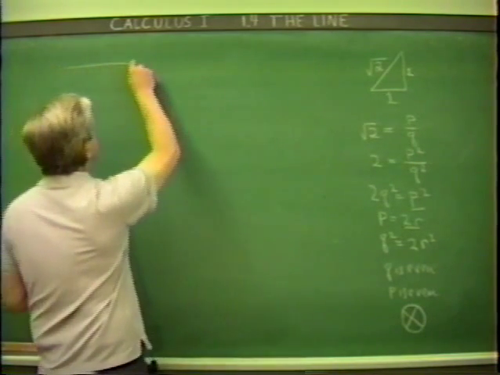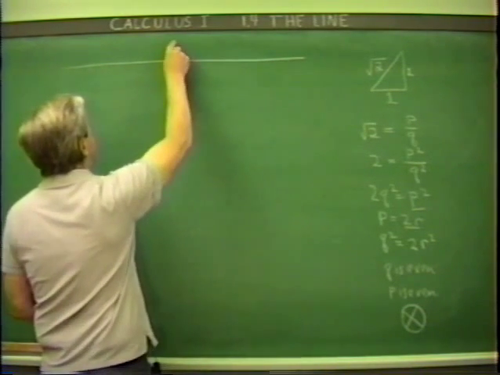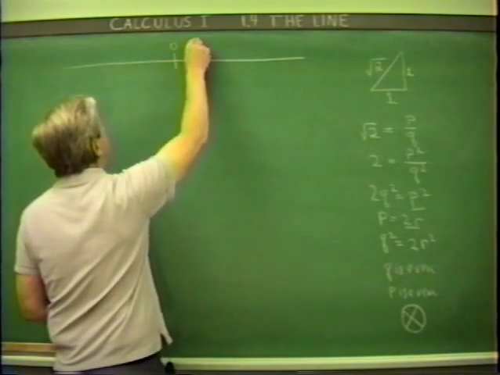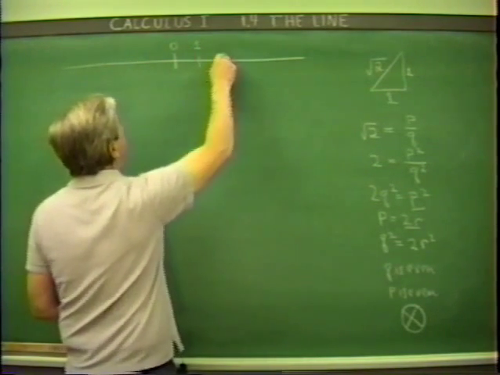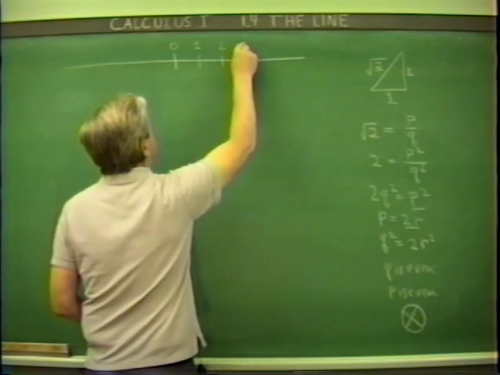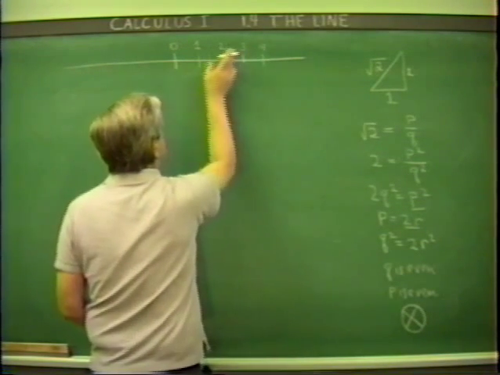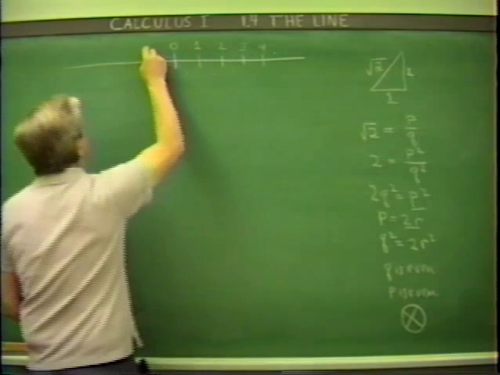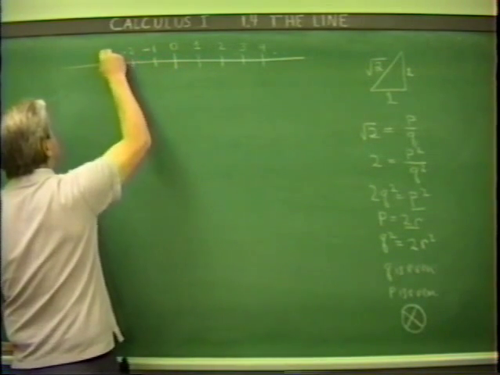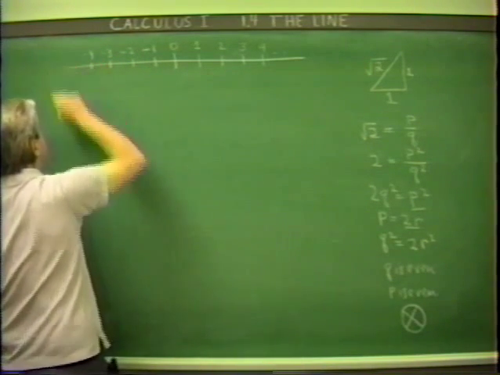Right? What we want are all of the points on the line. And these are placed on here as follows. 0 is put in a particular position, and 1 to the right of it usually. And then the whole numbers are placed on the line, the natural numbers to the right, 1, 2, 3, 4, and so forth, with the same distance between them. And to the left, -1, -2, -3, and so forth here.